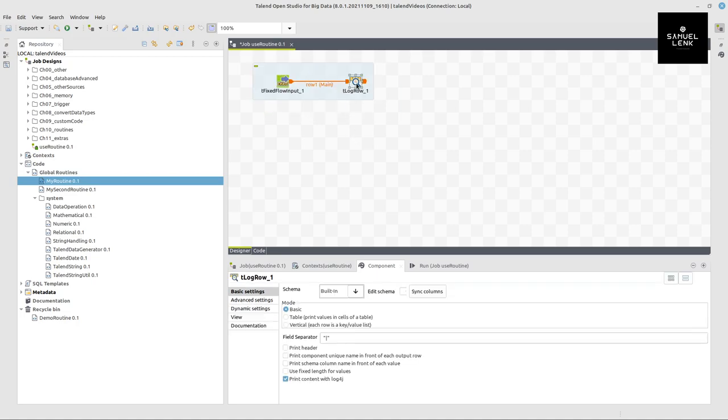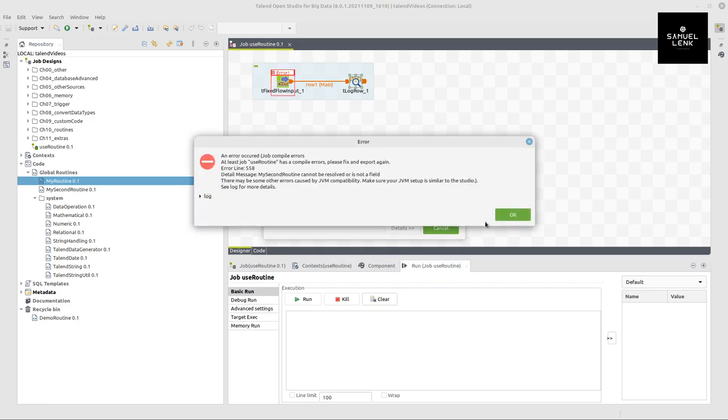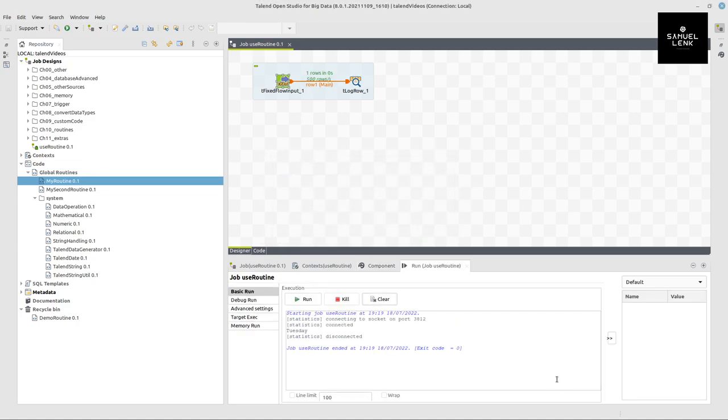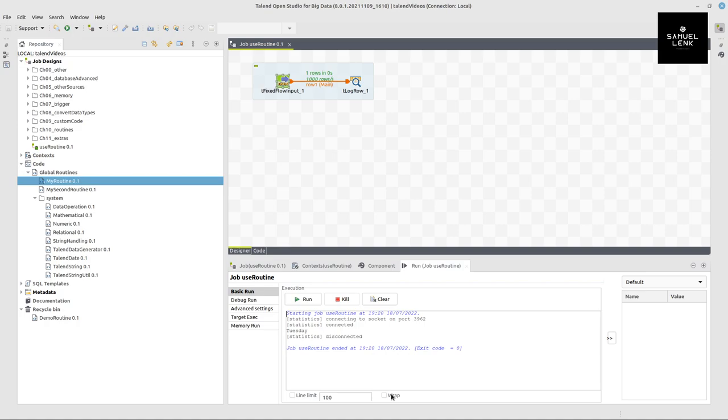And now we're good to go already to execute this thing and see the respective result on the console. I mistyped here a little bit. I left something here, which was my routine, although it was named my second routine. So I will correct that, and here we'll see the respective output on the console. Tuesday, Thursday, Friday, whatever value is picked from this list.